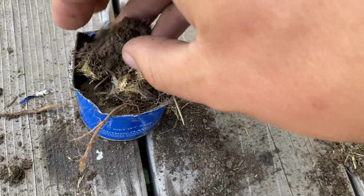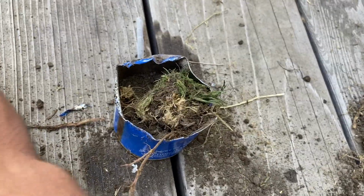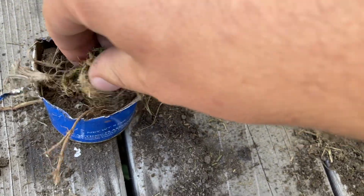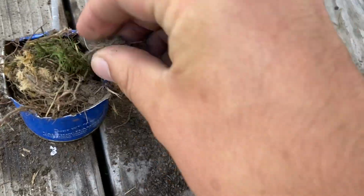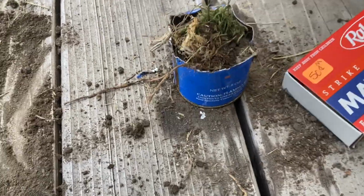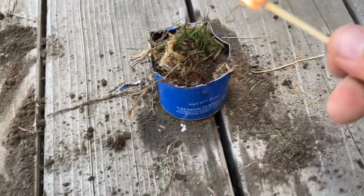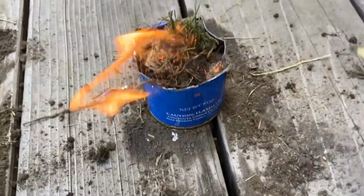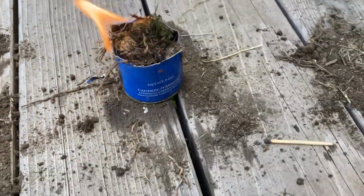This will help make sure that the wick stays in place. Now, this is a fuel candle, so it has to have some sort of fuel to work. For this, I use bladder fuel, but you can use gasoline or jet fuel. This is simulating a pilot crash, what they use for a candle, and you can cook over this actually. So it's pretty cool and effective. I'll light it up right now. So I'm using a normal match. And boom. See, we got fire. And this lasts pretty long.